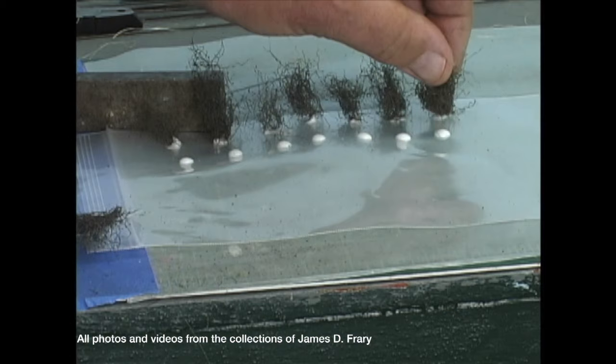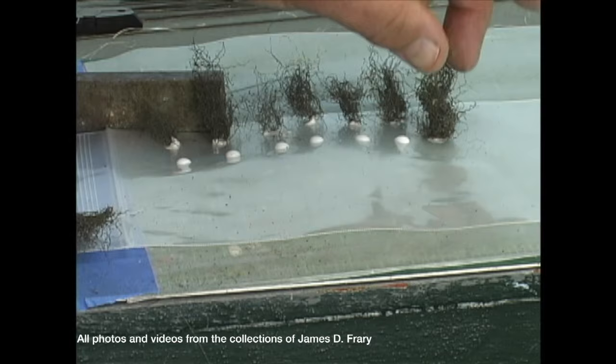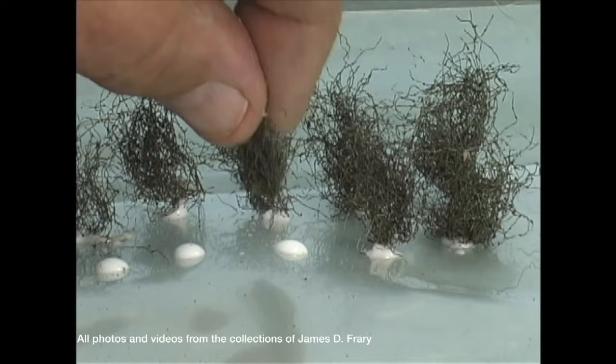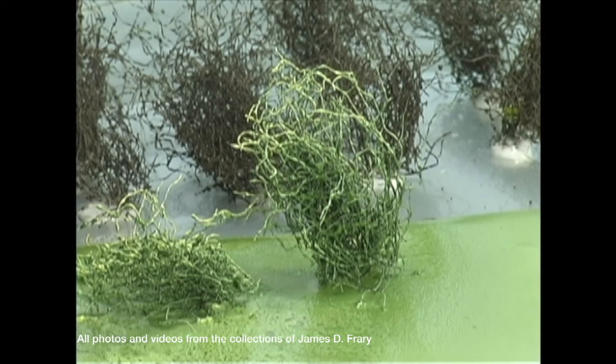I'm going to finish up this row, and then I'm going to go away and allow the glue to dry, and once the glue is dry, I'm going to take the weeds to the paint booth to give them a nice green color. I'm going to use two shades of green and a shade of yellow. Here are a couple I made yesterday, and you can see how nice they look. They're two-tone with green on the bottom and a little yellow on top.